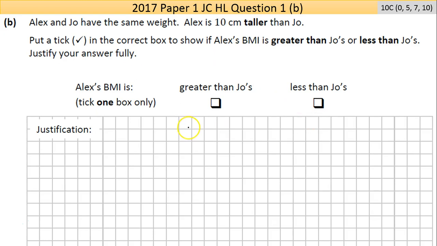If you imagine, if it was a very simple example here. If they were about 100 kilograms and Joe was, let's say 10 centimeters tall, 10 into 100 goes 10 times. Whereas, if this is Alex's 100, and he was 10 centimeters and 10 centimeters taller, so he's 20 centimeters, 20 into 100 goes 5 times. So his BMI is smaller. It's the exact same concept. Because their weights are the same.